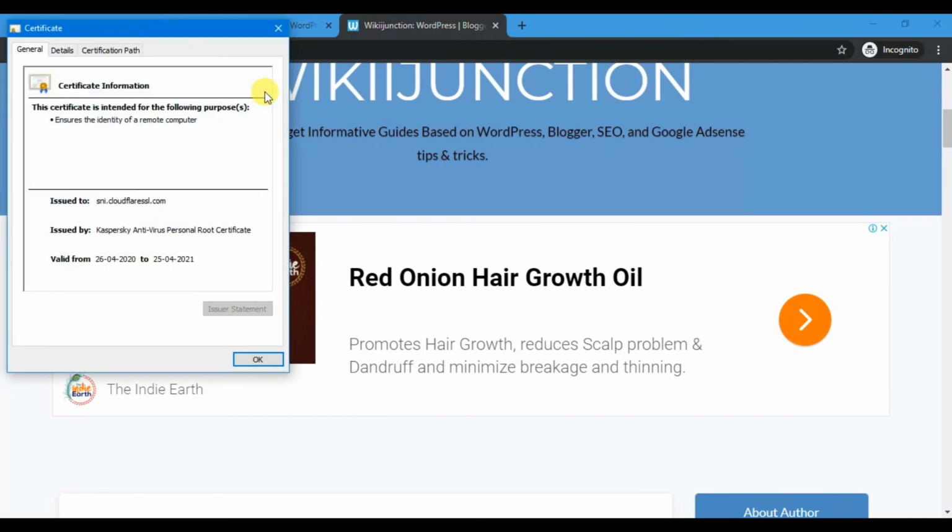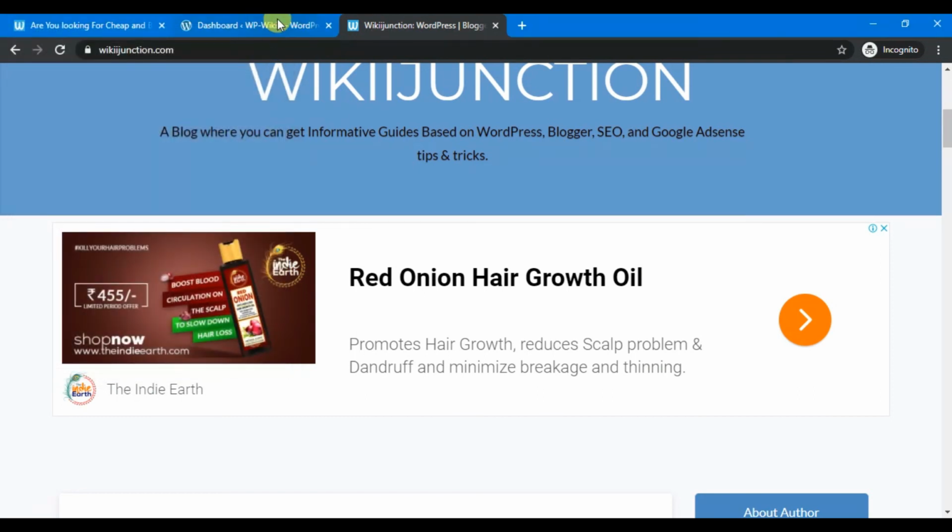Now, almost every hosting gives you a free SSL certificate. So if you want, you can use Cloudflare SSL, or you can use the hosting's own, which you will get free of course from the hosting itself.